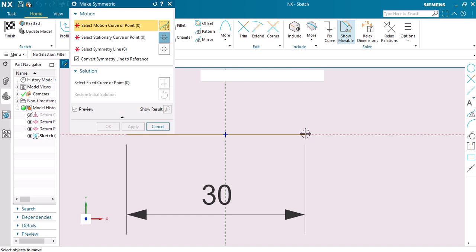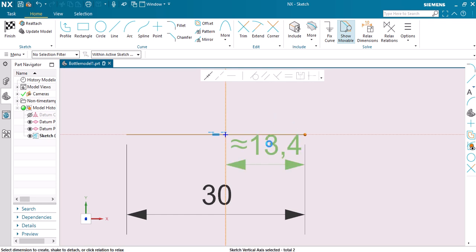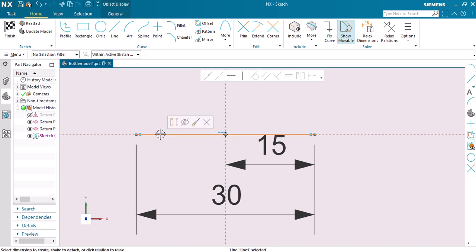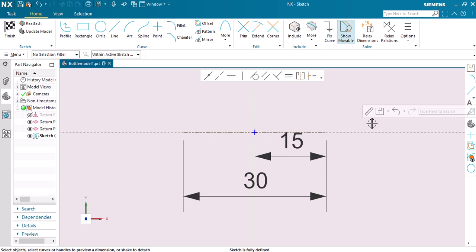And let's constrain this. Let's give a dimension from this to this as 15, so that it is rigid, not flexible at all.